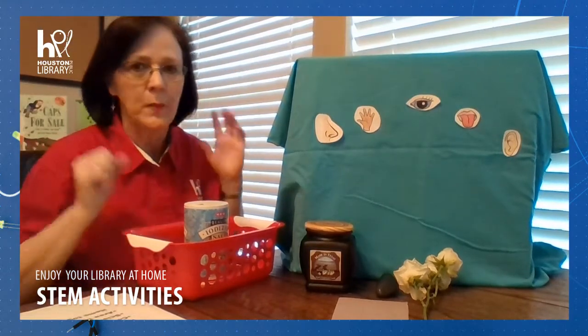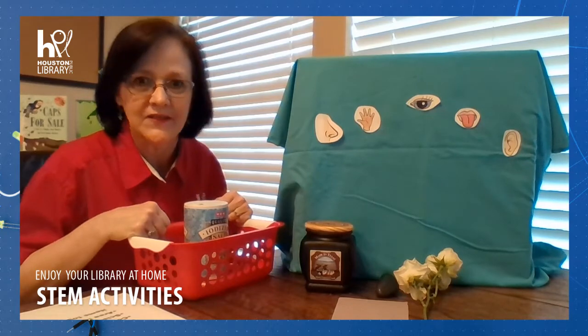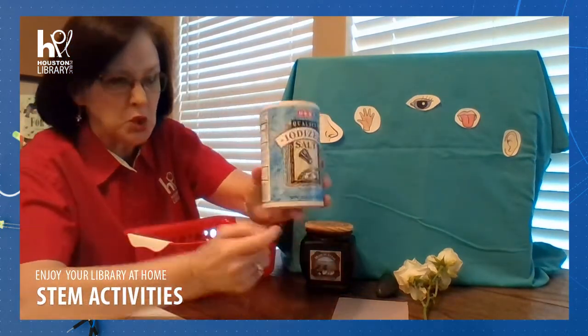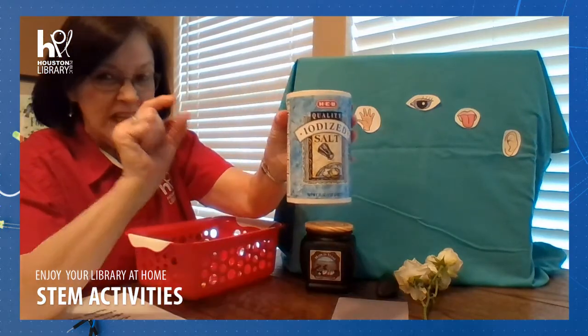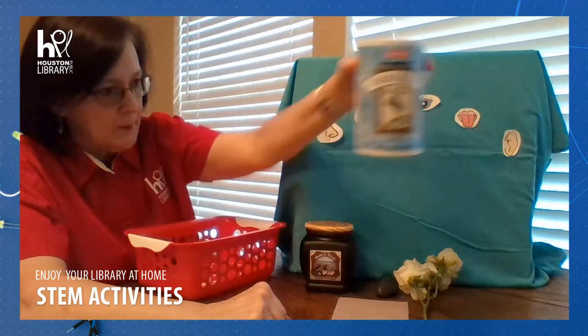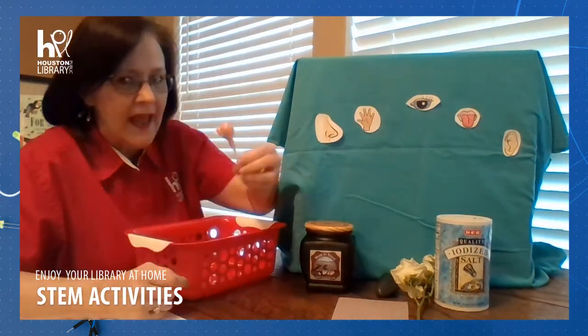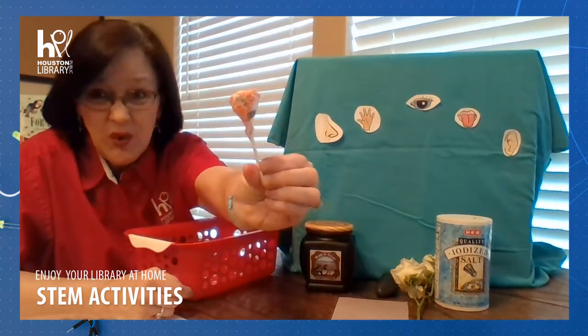Things we can taste — oh my, I could have gone to any cabinet in my kitchen and found things to fit in this category. So I chose something real extreme: salt. Salt within a little bit does great, but that has a definite taste. Then I balanced that out with something really sweet. I'm gonna enjoy this later.